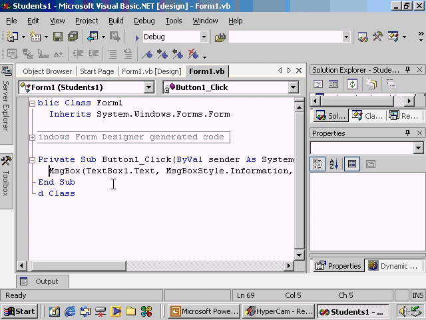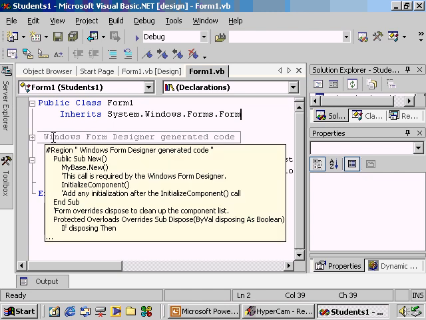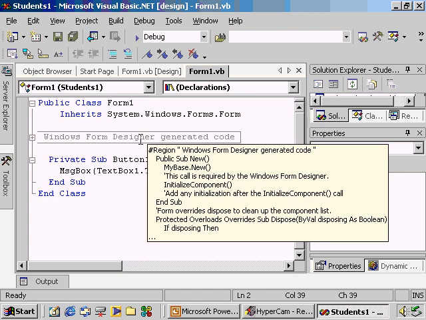Now what we want is to just take a peek at what's happening inside of here. We noted before that we have a public class called Form1. This is actually an instance from System.Windows.Forms.Form. So we're actually creating an instance of this form. There's something happening right here inside the IDE, and it says this is Windows Form Designer generated code. As I hover over it, you'll notice that the internal code is exposed, so we get a feel for what's going on inside here.